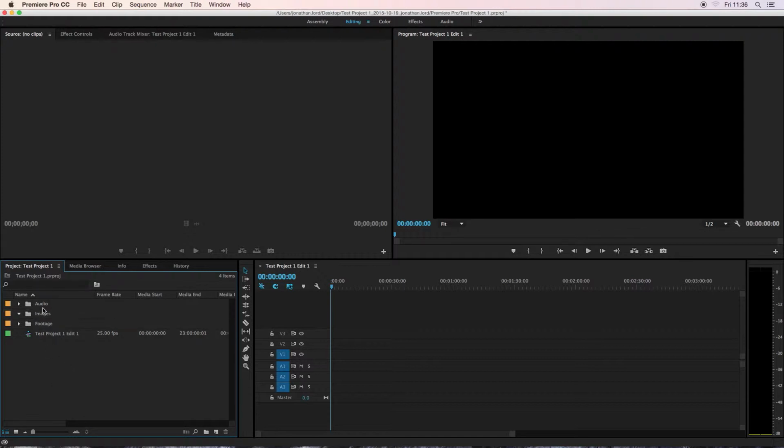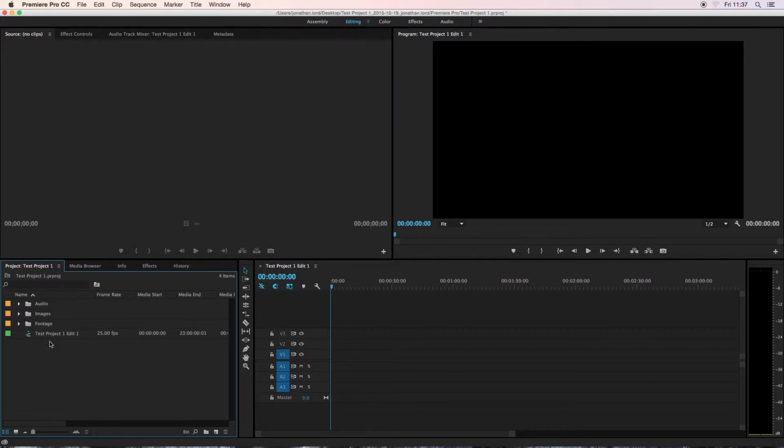You might need or want quite a few different bins. You can also have bins inside other bins. So for example, footage. If you've done quite a big shoot and you've got multiple locations, or if you filmed at night and also at day, you might want to organise your footage into day footage, night footage, or based on different locations that you filmed at, or different scenes. Completely up to you and personal preference how you organise your clips. But once you've set up your bins, you can then import your footage.